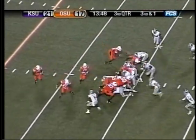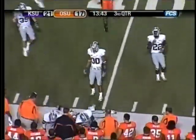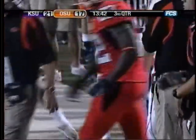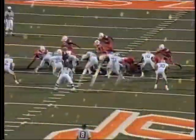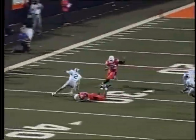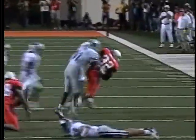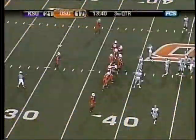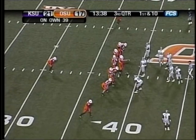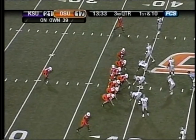3rd and 1. Jumbo formation. Cowboys run the option. It's a pitch taken by Crossland to the 35, up the right sideline and knocked out of bounds at the 38-yard line. Robinson ran the option, had to pitch it early, but Crossland showed a little bit of burst, gained 10 yards on that option. First down, Oklahoma State. Zach Carter got just enough of Marcus Watts to knock him out toward the sideline, just a little bit, that gave Crossland some room. Nice call by Larry Fedora and the Cowboy offense, running the option out of that jumbo personnel.